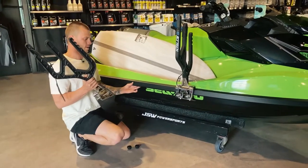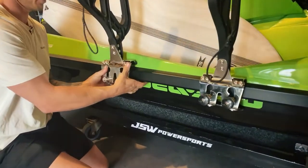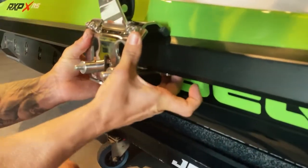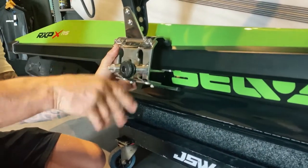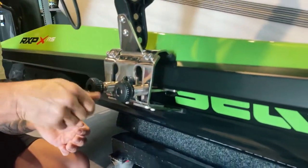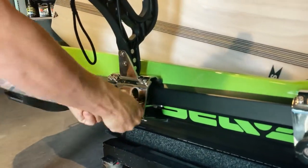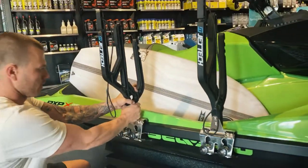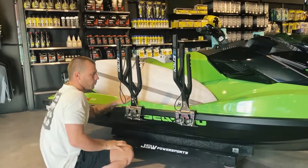Rightio, so when clamping your racks onto the hull, come up and underneath the gunwale here, pull back on the inner jaw. You can notice that I've got it sitting all the way up the top and nice and flush. I've just done up one knob so it's secure. Then do both knobs up at the same time with even tension. Give the ski a bit of a shake, then nip them up one more time.